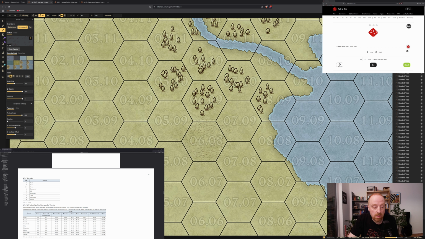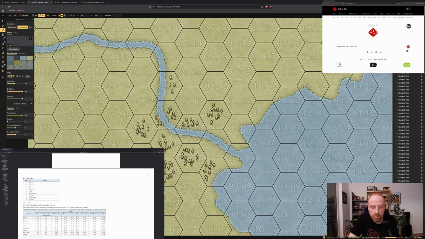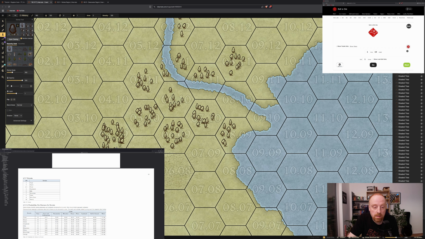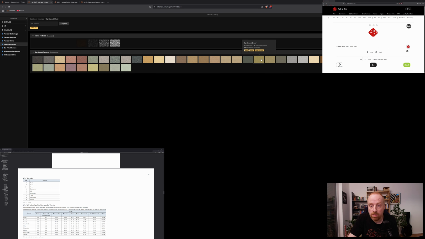Okay, now the last two, 049 and 411, something different. That's a 10, and a 10 is a swamp. Okay, swamp, I'm going to do the following. I'm going to put that down and then a couple of trees, and then I'm just going to take a darker green. So I'm just going to use that green here and then turn its brightness a bit down, and then I'm just going to paint over that.